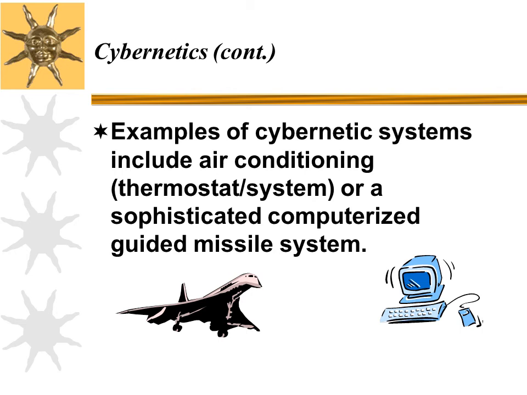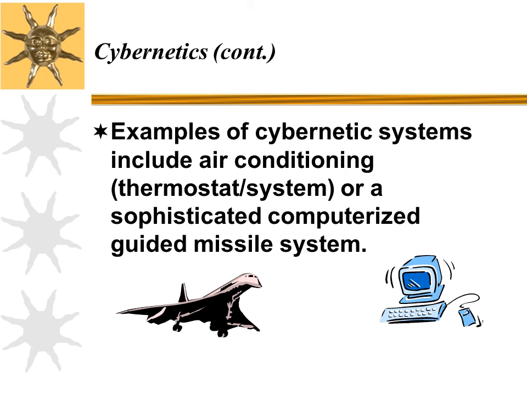Examples of cybernetic systems include air conditioning or a sophisticated computerized guidance missile system. If you've had your thermostat off, perhaps you've been on a trip or something away from home, and you turn the AC on and you lower the thermostat, that air conditioning kicks in, comes on, and the cool air is blowing, so there is positive feedback which says keep going in the direction that you're going. Eventually you'll reach the ideal temperature and then the system will cut off.